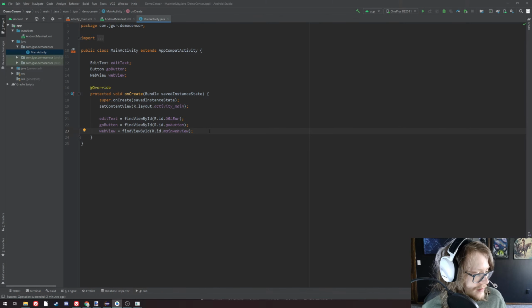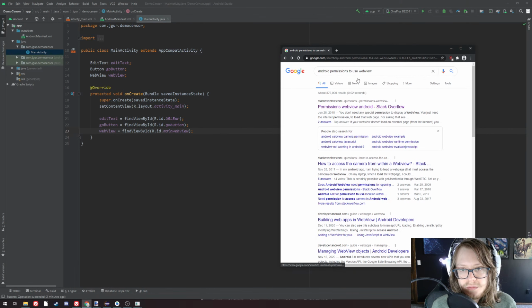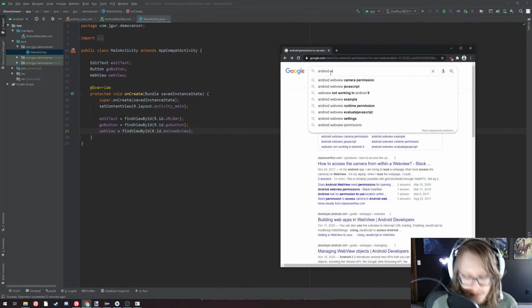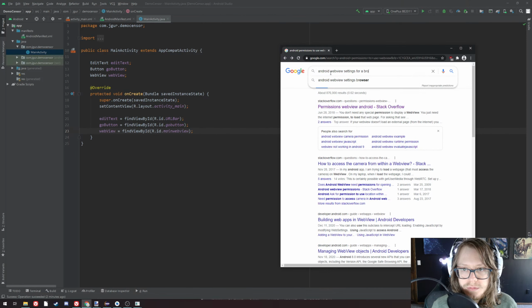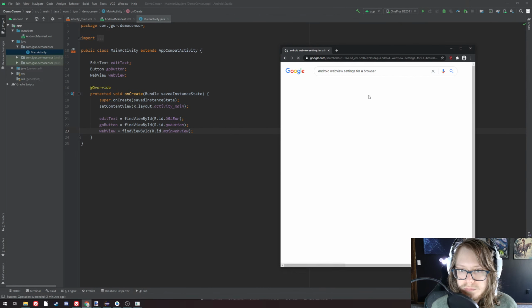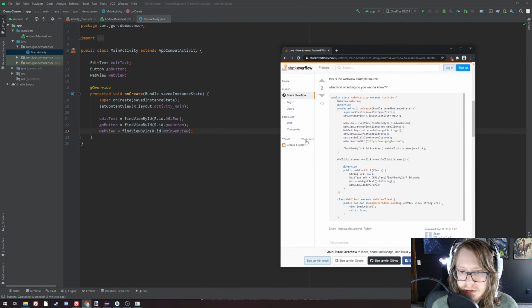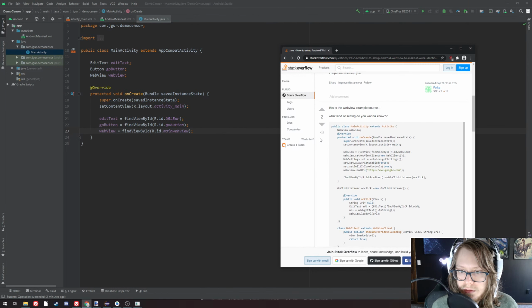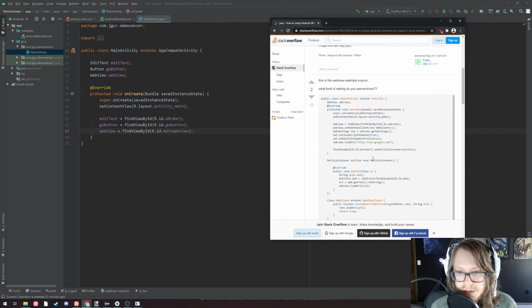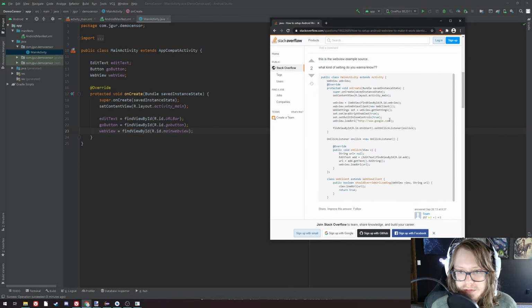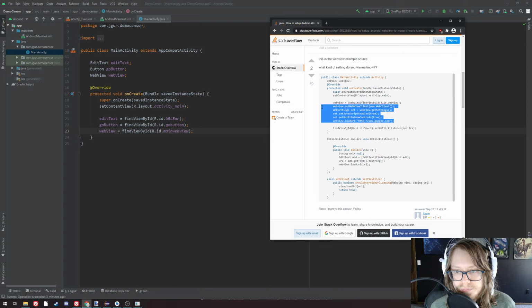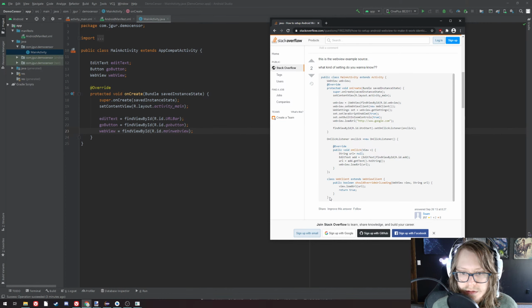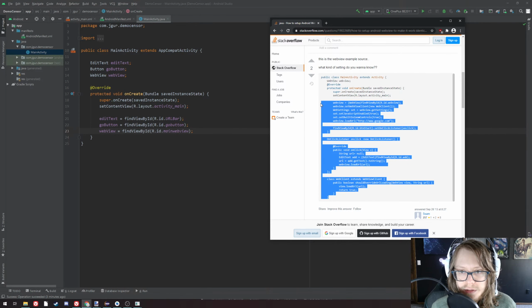Alright, and now let me look it up here. What settings do you need to add? The WebViews have tons of settings. WebView settings for a browser. Okay. Alright. So, yeah, these all sound right from my experience, and then I still have to set up the listener for my button. Guess I'll actually copy all this from this guy. It's pretty good. It's all pretty good.